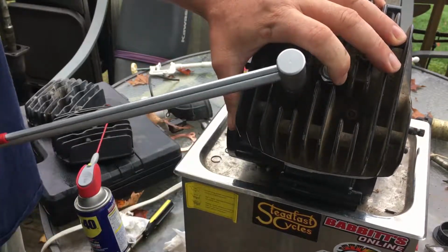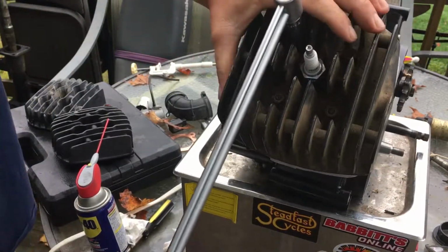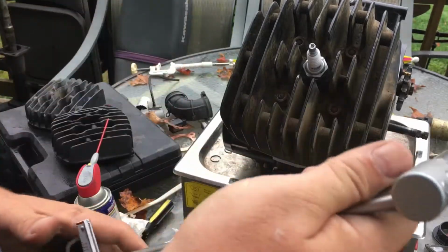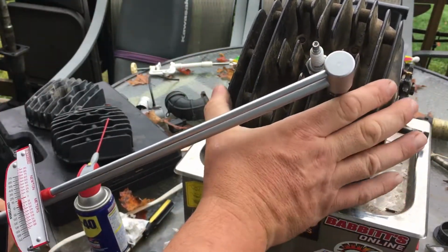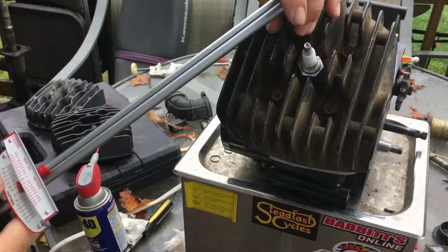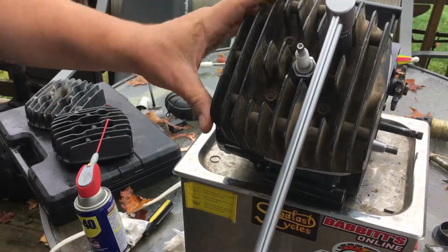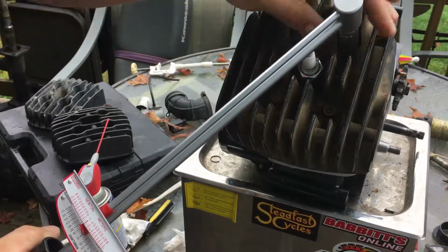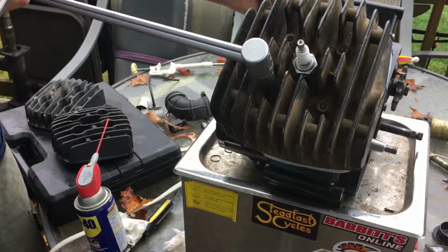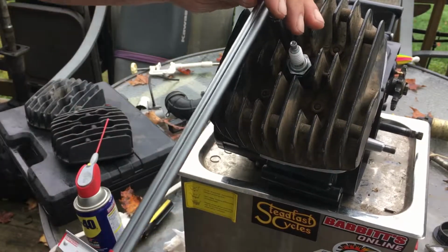And once again, you just go in the crosshatch pattern with them, like the big letter X when you're tightening down your head gaskets. I try to wind them in evenly if you can. Sometimes you might get a burr on a stud. It's going to take a little bit to torque them down, which is fine. No harm, no foul. Wind them in together, not separate. Like I said, you're gonna torque these all down to 16 foot-pounds. So 16 foot-pounds of torque is what they're gonna be at.